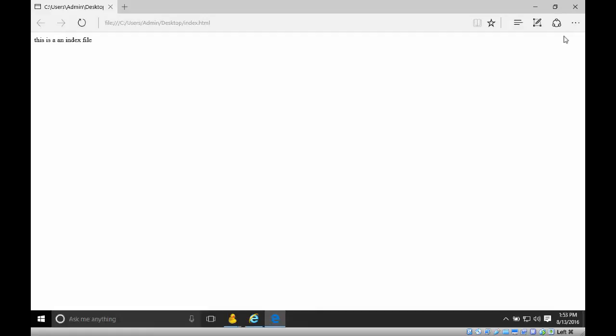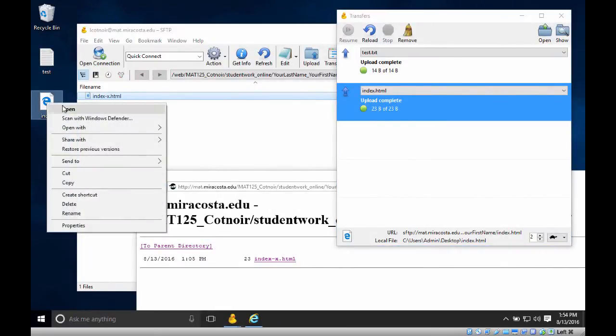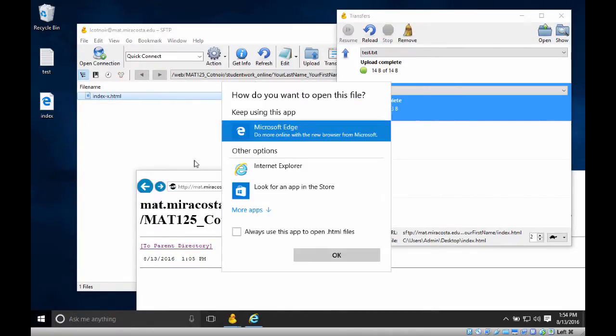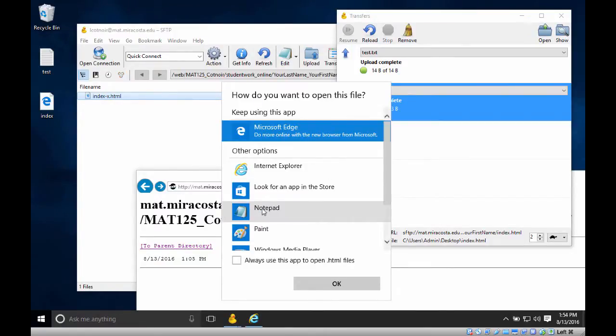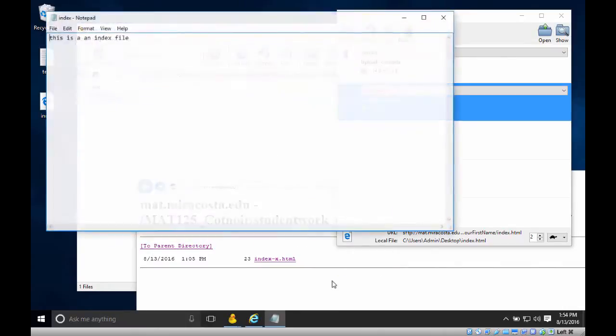Almost every computer is going to have the MIME type associated with an HTML file extension so that it will use a browser to open it, whatever the default browser is. So if you wanted to edit that file, you could right click and say open with, and in this case you could choose another app, right? And let me tell you, first of all, we are not always going to use Notepad or TextEdit. This is just a really quick test. We're going to be using Brackets later, but for now I'm just going to choose Notepad to open that file, and now I can actually edit it and not just look at it in a browser.